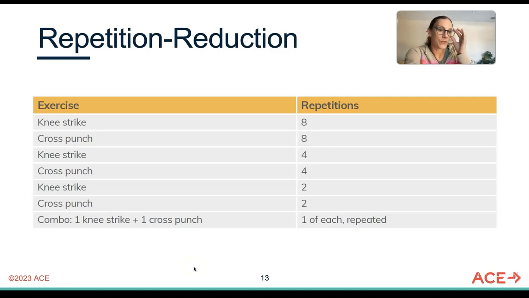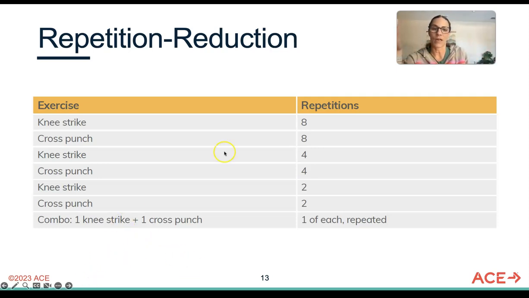Repetition reduction. This is another strategy where, especially if you're teaching something that's more choreographed or complex, like step aerobics or cardio kickboxing, you do a lot of repetition. So I do this in my kickboxing class where I'll do a jab punch for 8 to the front, 8 to the side with my left arm. And then I do that a couple times, and then I'll do 4 front, 4 side, and then 2 front, 2 side, and then single front, single side, single front, single side. I may even add a right, left, right, get really complicated at the end.